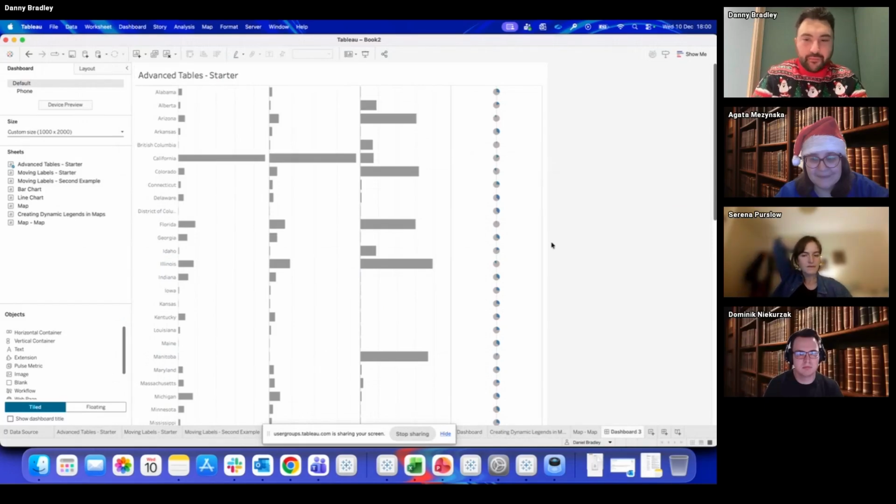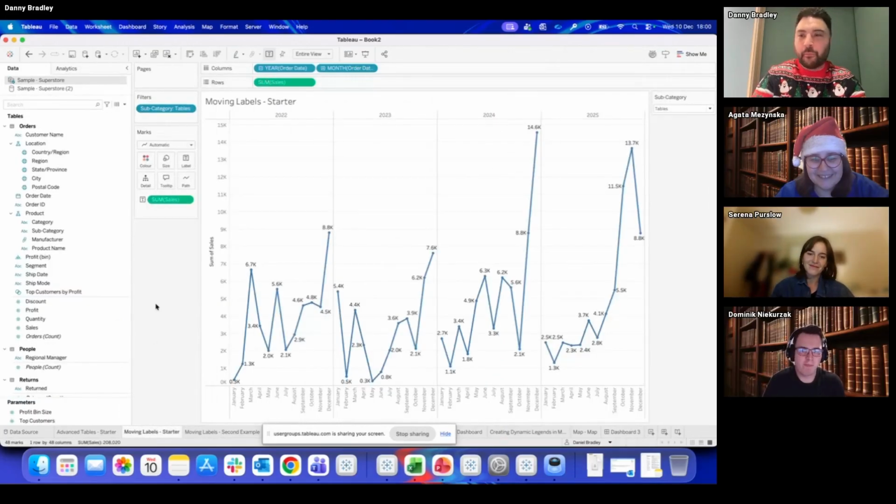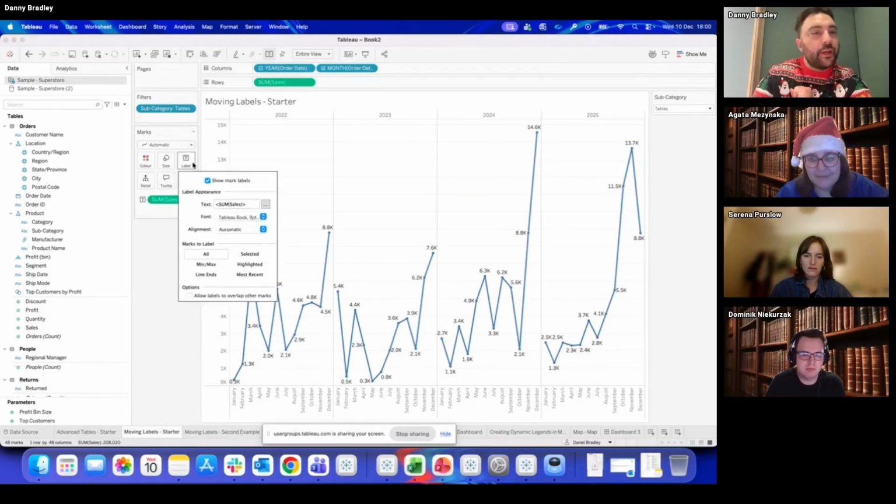My second tip, and if you were at DataFam Europe last year and at the Slam, you would have seen this, but I will use it again because I do very much like it. How annoying is it when you have lots of detail and lots of labels in one of your charts and your labels overlap each other? Tableau allows us to overlap our labels with other marks. That's simple enough.